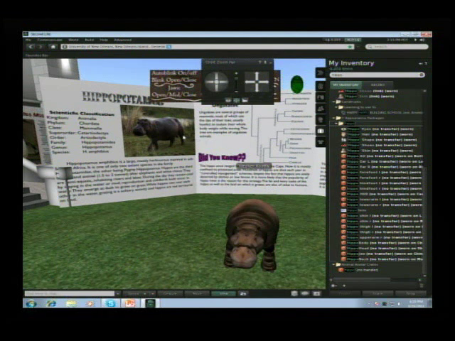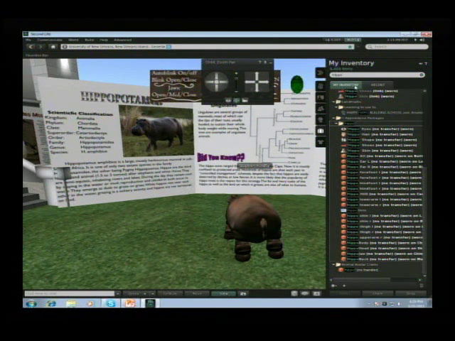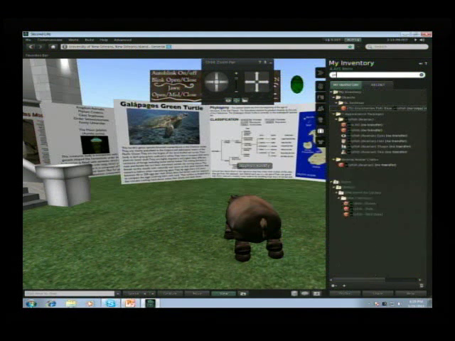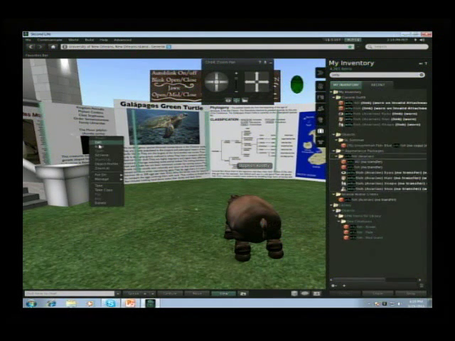Again, there was another student who did a jellyfish. And again, you can see that in the back over here.